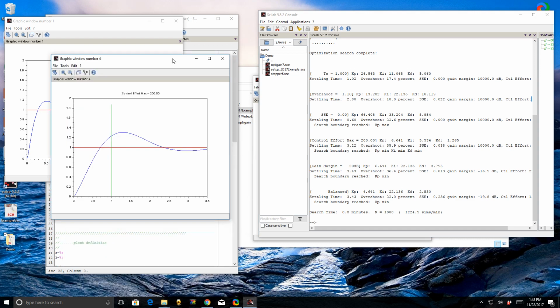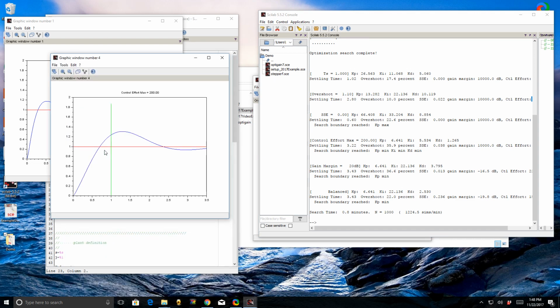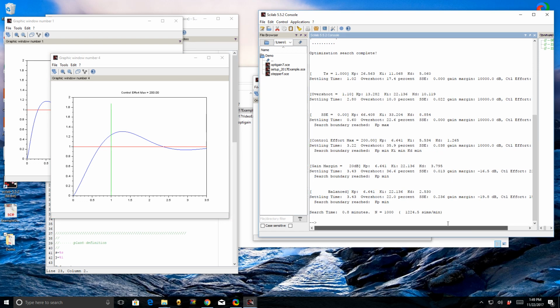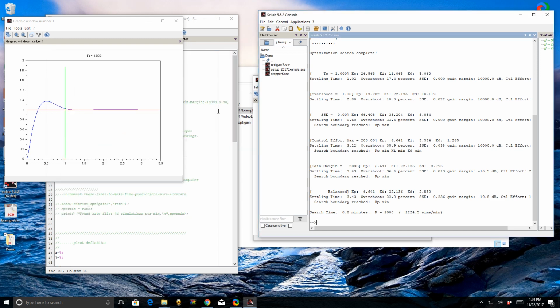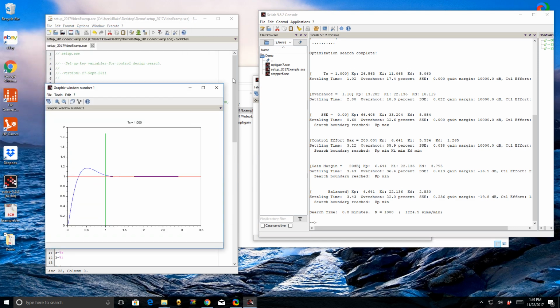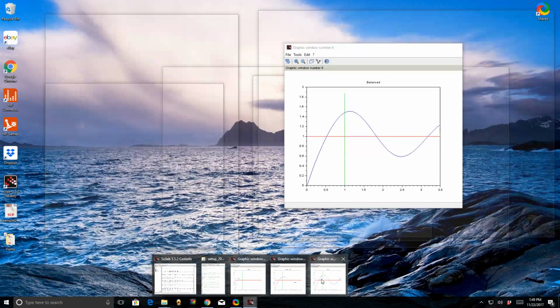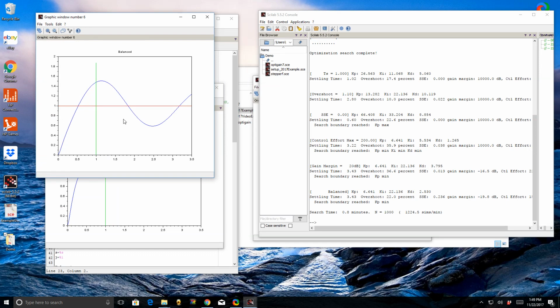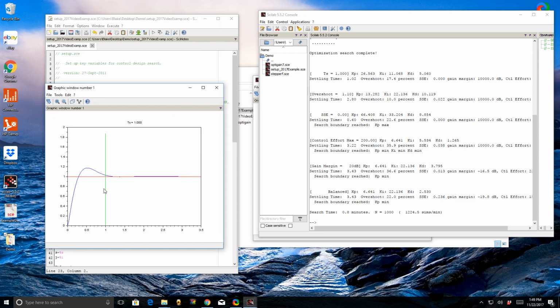Then we have control effort. This one is going to take its time and be slow because it's saving control effort. The control effort for this was only 75. That's very low compared to 200. But its settling time is even worse. Its overshoot is horrible. This is no good. So what are we left with? We're left with number 1, and where's our balanced one? Balanced. So balanced is really bad too. This is not settling at all, and it has a huge overshoot. So forget about balanced.